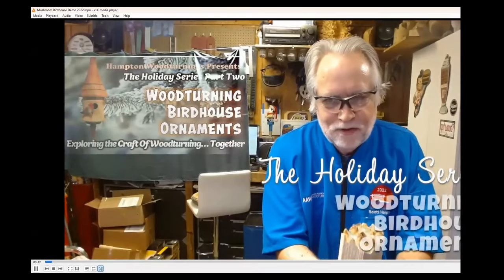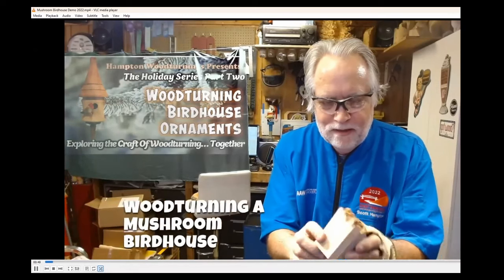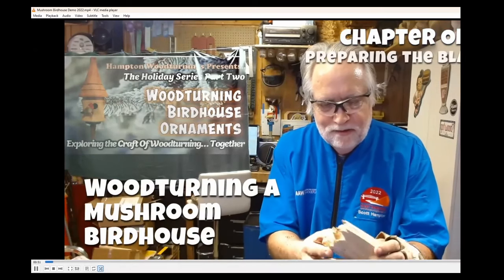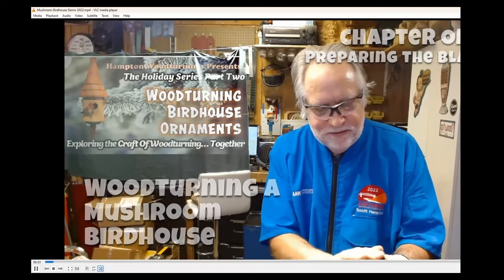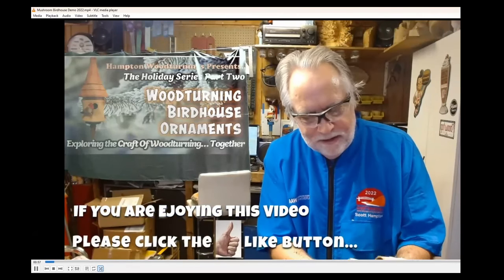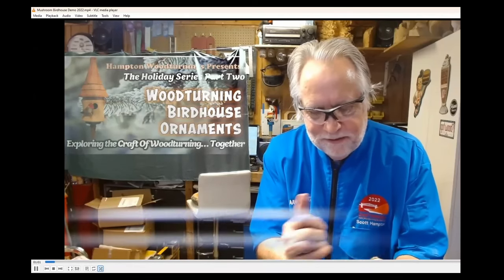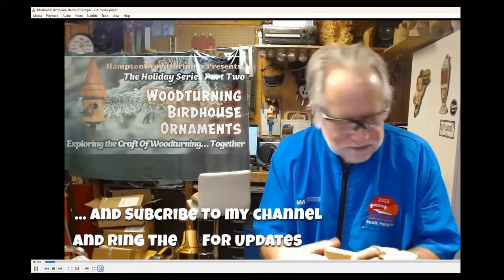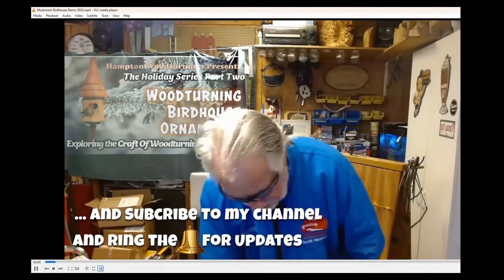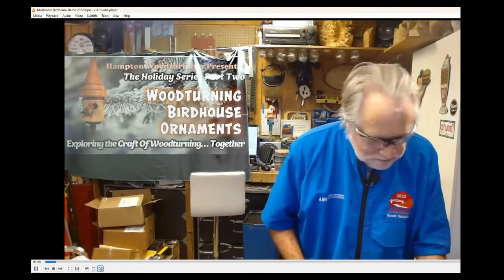Piece of burl I'm gonna make. I cut it on the bandsaw and then I kind of shaved off the edges here to make it a little more round, a little easier to turn. And what I need to do with this is just get it started round. The main thing is getting rid of this part here and then drilling a hole in there for the mandrel to go into.